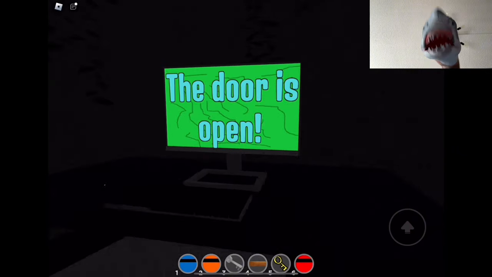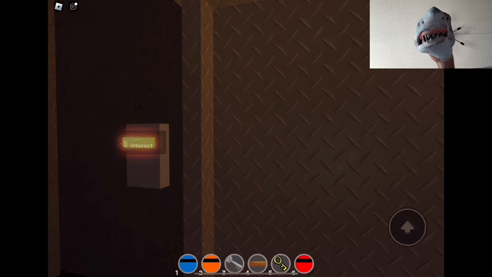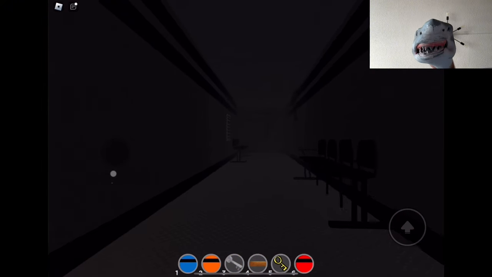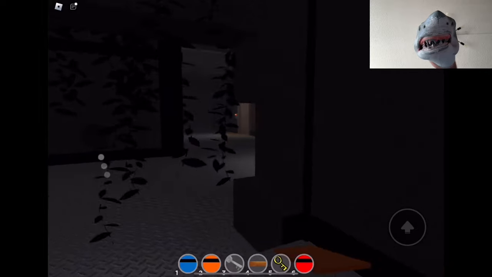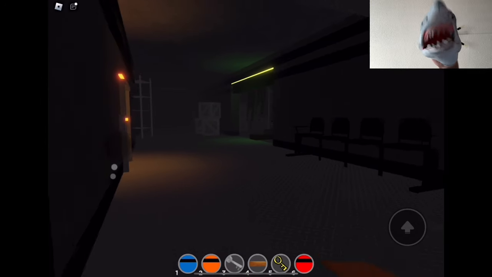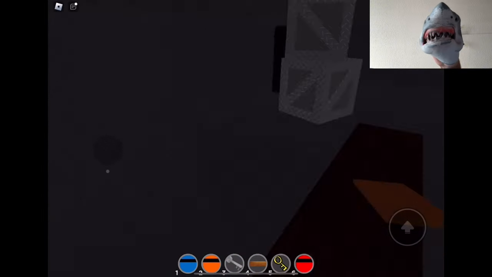Let's go. Wait, what door opened? What door opened? Hold on. Wait, let me get out of here real quick and find that door that just opened. I got 11 out of 15 cheeses. I just need two more. I mean, not two more. Four more. Sorry about that. Okay. What's over here?